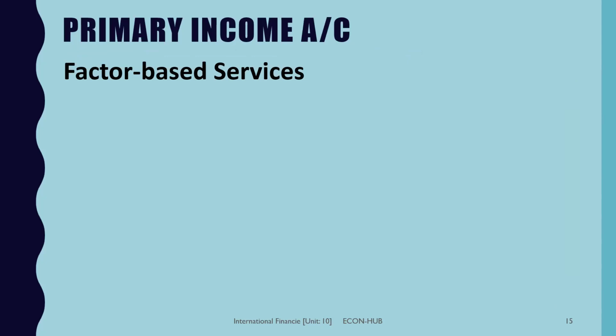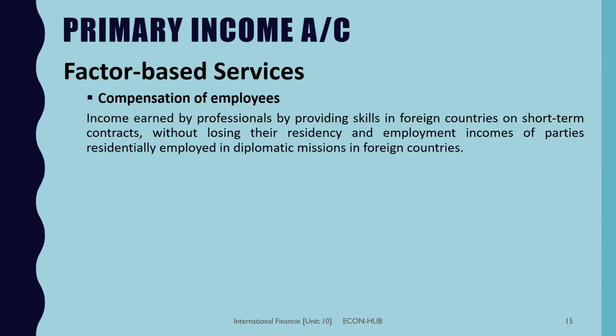Then we come to primary income account, which is also basically factor-based services, primary income account. So I've explained it a bit more in detail for you. There's a special item. Sometimes that item is misunderstood, so I thought of explaining it a bit. Compensation of employees. Normally, when we say compensation of employees, it's any kind of payment done to parties providing labor, their physical or mental effort. But here, when we say compensation of employees, the idea is a bit different. The idea is more specific, right?